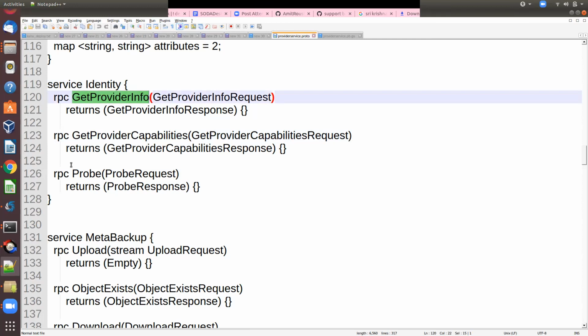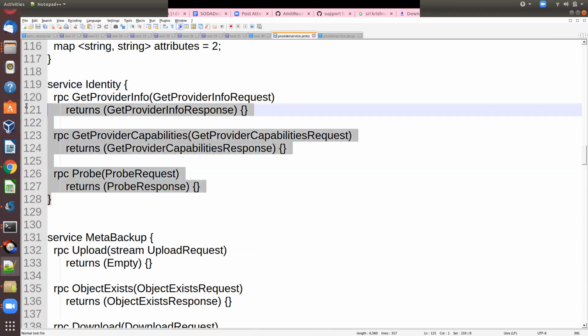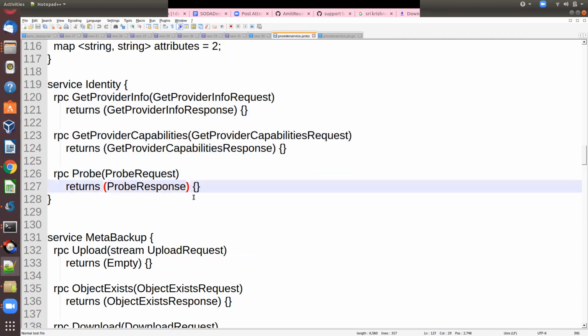And the third interface is for probing, for the health check of the providers. So this is the first set of interfaces, which is generic and common to any kind of provider, be it a metadata or a volume provider. This is pretty straightforward, very similar to any identity-based registration.